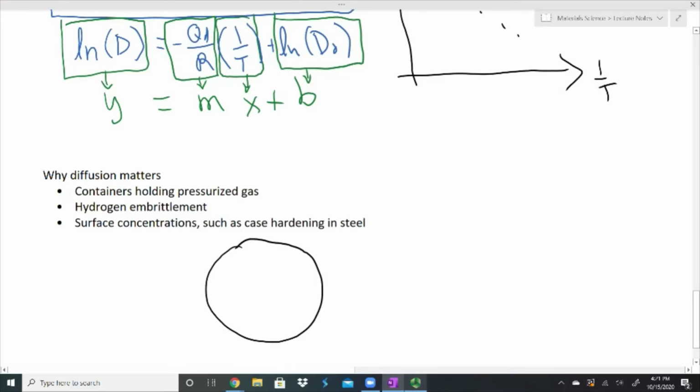this steel might be kind of a soft steel, and I don't want it to be soft. I want it to be hard. I want it to keep its shape. But when I make it hard so that it keeps its shape, it also gets brittle, and I don't want it necessarily to break either. So what I could do is make sure that the surface has more carbon in it than the middle. The middle is going to have a little bit of carbon, but not as much. What that's going to do is make the surface really, really hard. It's going to keep the middle more tough, but maybe a little bit more malleable.